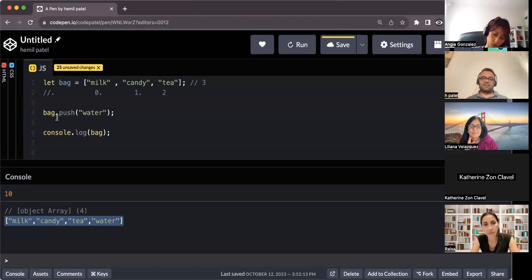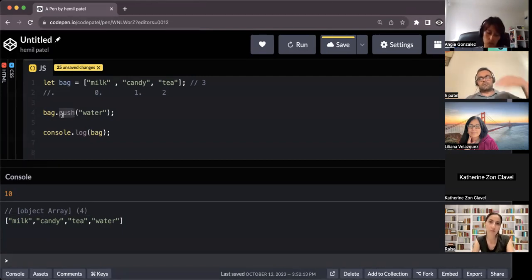There should have been an easier, simpler word than push. You can also think of it as Legos: you put a Lego on the top, and whatever new Lego you put, you always put it on the top. And removing also happens on the top, right? So that's easy. If I want to remove something, it's a pop. So bag.pop. I don't have to say where I'm removing from. It always does it from the top. So from the bag, you can add something on the top and you can remove something from the top, right?